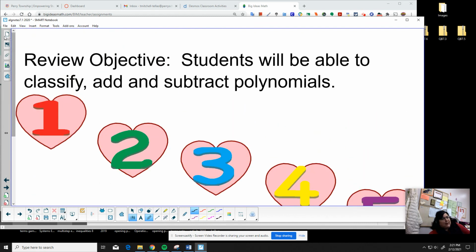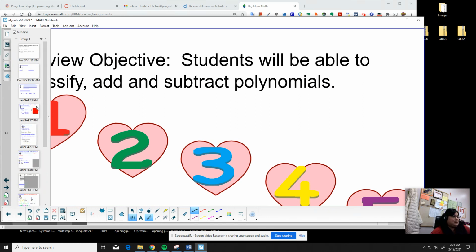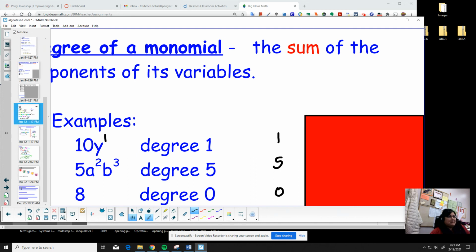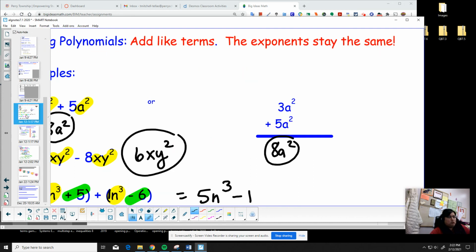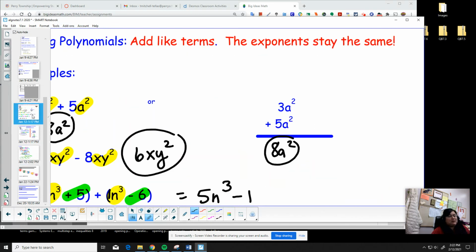Okay, so you're going to Big Ideas to give these a try. The first ones where you're showing the degree of the monomial, the degree of the polynomial, those don't need work. But when you get to the adding and subtracting ones, those need to have work shown. So if you haven't shown work, please just go ahead and show work on the addition and subtraction. Please number them, take a picture, and submit that on Canvas. Thanks.